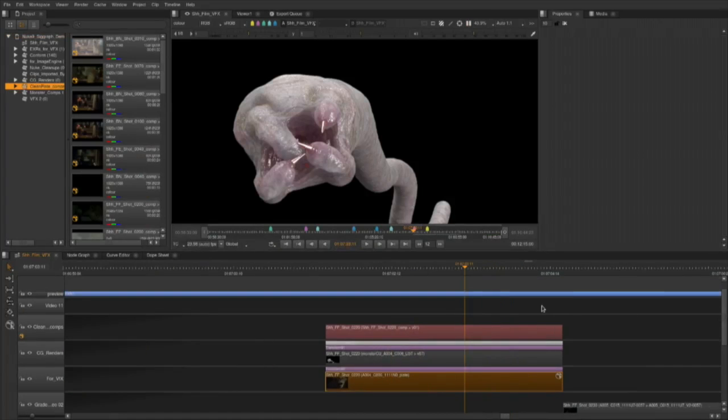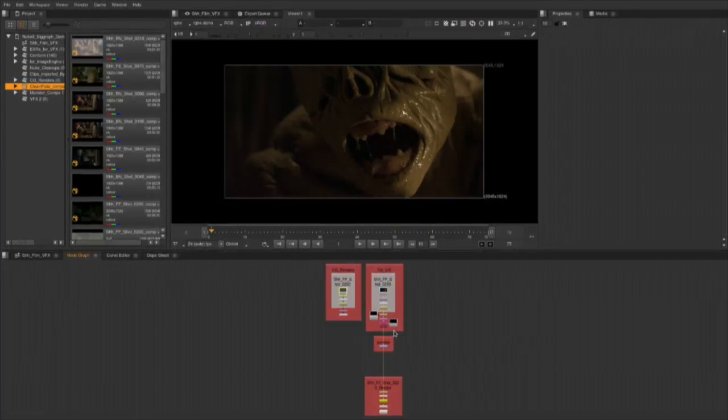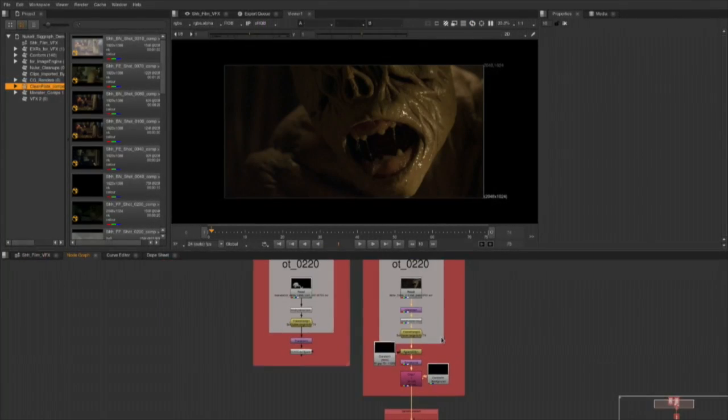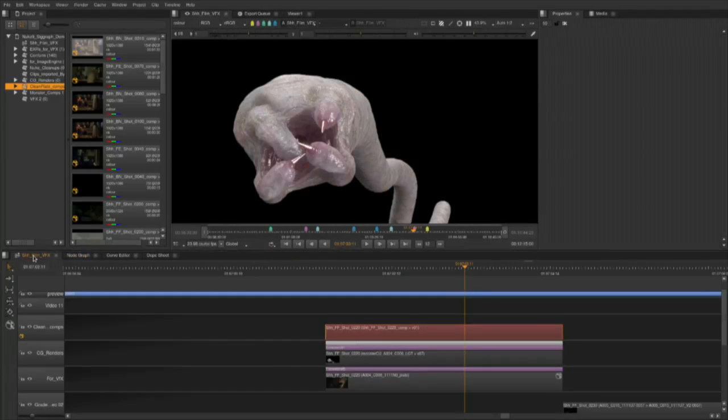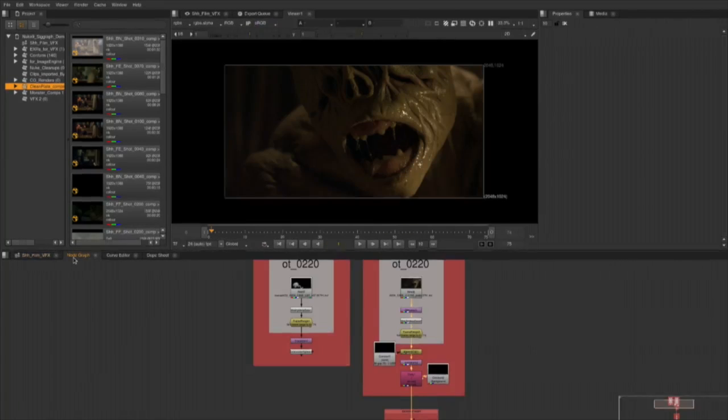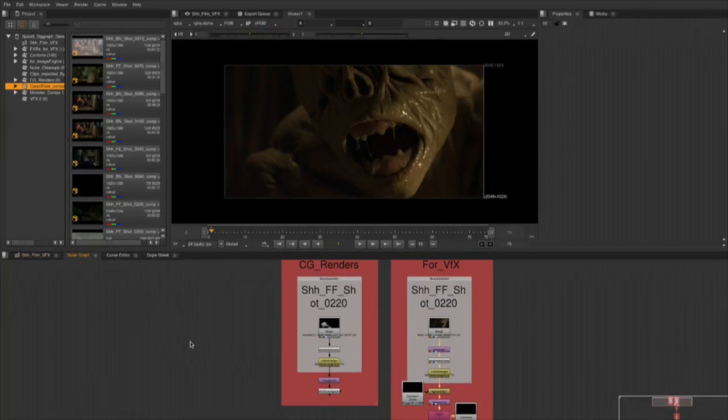Okay, so what that's done is created this composite container on the timeline, and it's red initially. Red means no renders yet, so we haven't rendered anything. And what I'm going to do is just double click on that, and then we immediately go into the compositing environment. So we've got our node graph there. So this thing is completely combined, right? If I go back in here, we're in the timeline. I go back over here, we're in the compositing environment. So it's not really any separate apps or whatever.